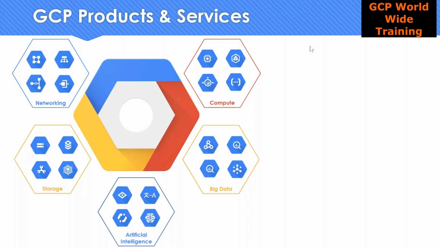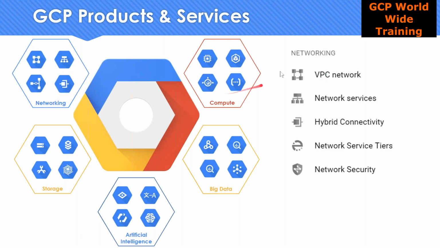Let's look at a very high level, and we can categorize almost every GCP product under these 5 categories. The first one is networking. Why is networking very important? As I mentioned, without networking there's no cloud, so you cannot expect any cloud infrastructure without this. So networking is very important. That's the first category, and you will see a few concepts like firewall rules, VPN, all those things.